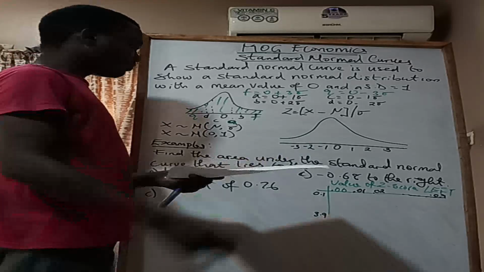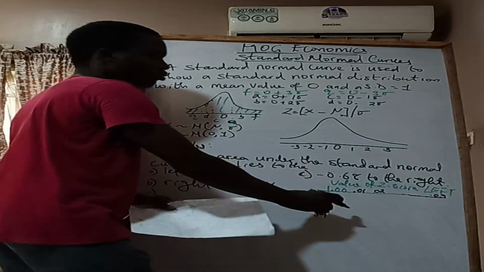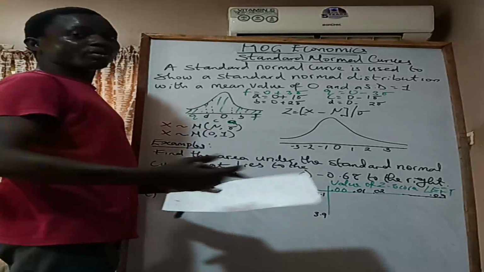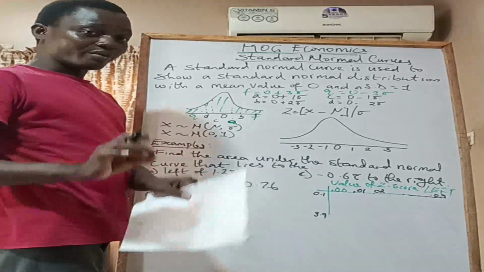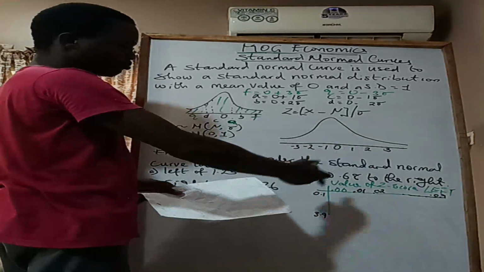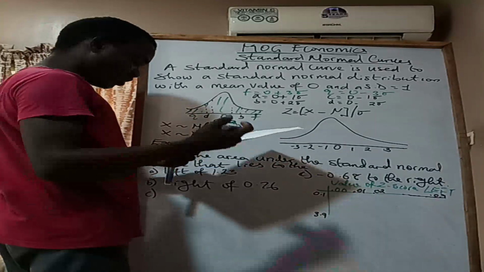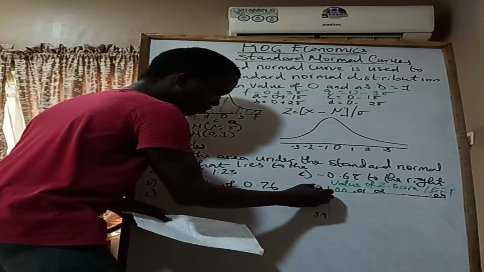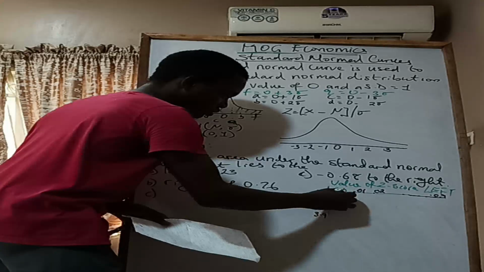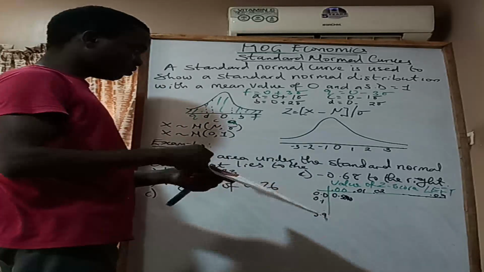The values here now represent area, the values of area corresponding to a particular z-score. For positive values of z-score, the lowest of them is 0.5. Where is it? You're starting from 0.0, 0.1. So here you have 0.5000, something like that.